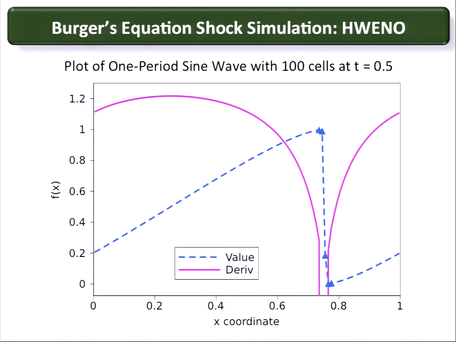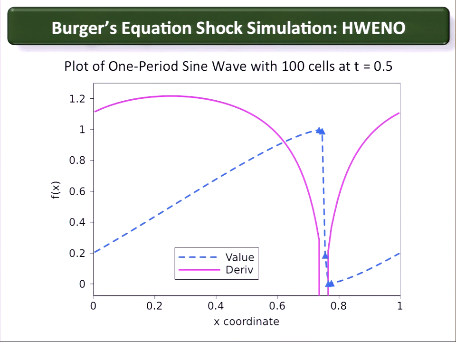So just to give a couple of examples in one dimension, this is still being developed in 2 dimensions. There's a lot of coding and debugging to be done there. But the magenta line here is the derivative. And this is Burgers' equation. You initialize it with a 1-period sine wave, and you just let it go, and it forms a shock. You can see the points along the shock here. It's a nice sharp front. And the point here is this was limited with a Hermite-Weno limiter. So even the derivative doesn't have oscillations, which is nice to see. Here we have a strong negative value, but it's bounded to maybe negative 20 or negative 50. So this just proves that the Hermite-Weno limiter is actually working.